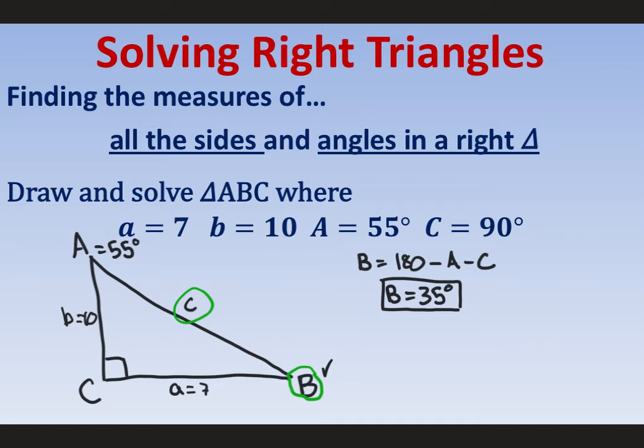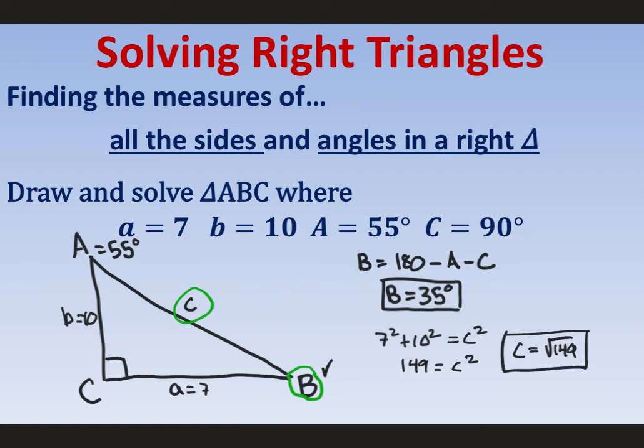So in order to find little side C, this is a right triangle, so we can use the Pythagorean Theorem. So we'll do A squared plus B squared equals C squared. In this case, that's 7 squared plus 10 squared. And I add those two together because those are the two shorter sides, and that is equal to the hypotenuse, the one across from the 90-degree angle, squared. So that's equal to C squared. 7 squared is 49, 10 squared is 100, so I get 149 equals C squared. Square root both sides, and I get C, little c, is equal to the square root of 149. And there we go.